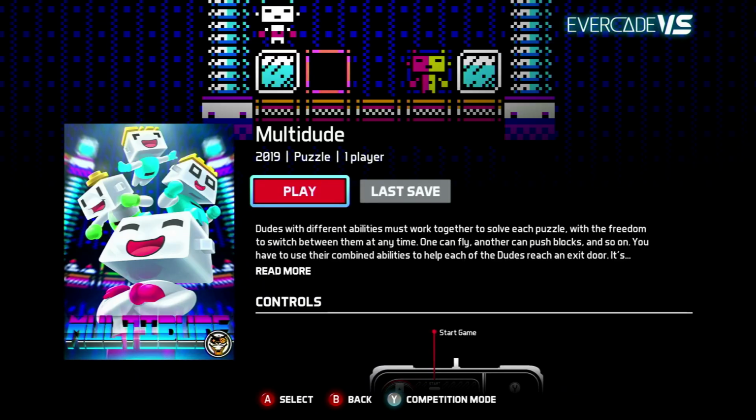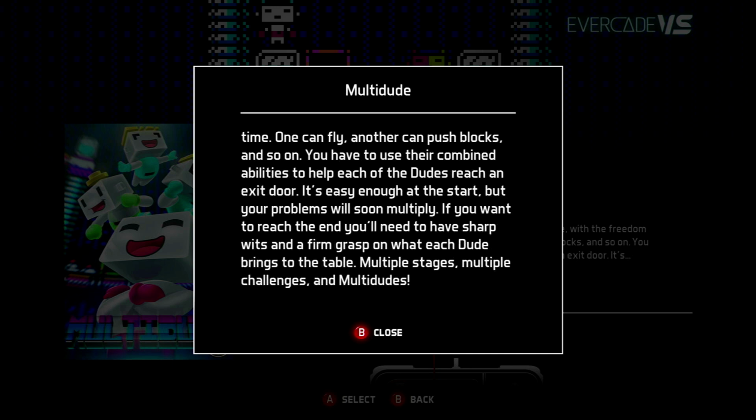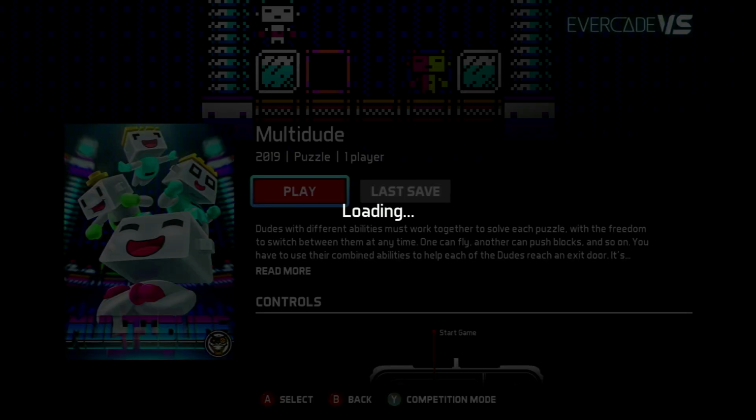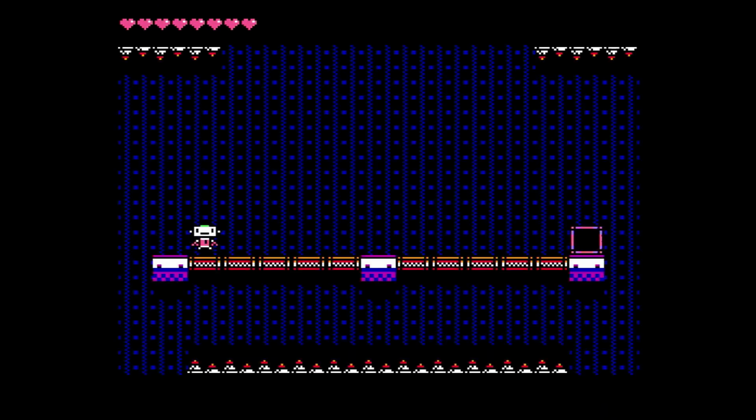Now we're transcending into some of the more intricate puzzle games. This one's called Multi-Dude. And as you can see, you can obviously create multi personalities of yourself, so to speak. Multiple stages, multi-dudes, multi-challenges. Let's get stuck into this one. This one will definitely make your brain hurt. Okay, let's get started. Now I'm pretty sure this is another NES version.